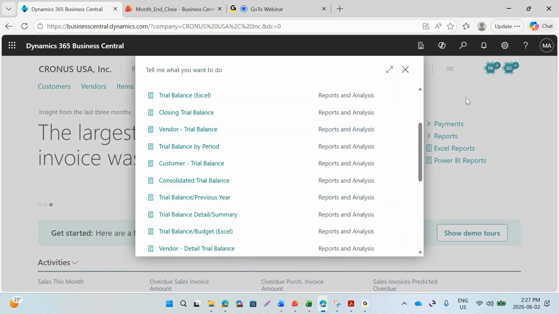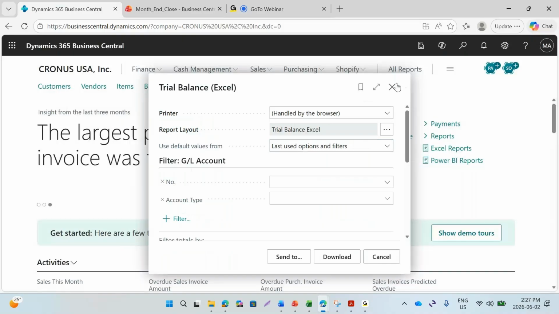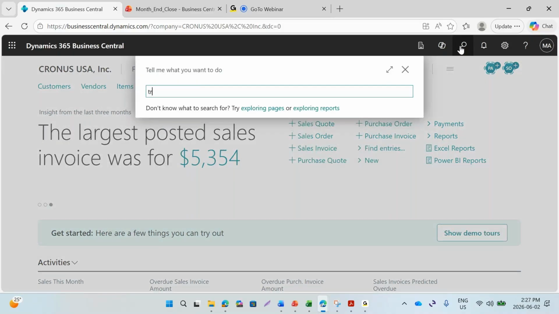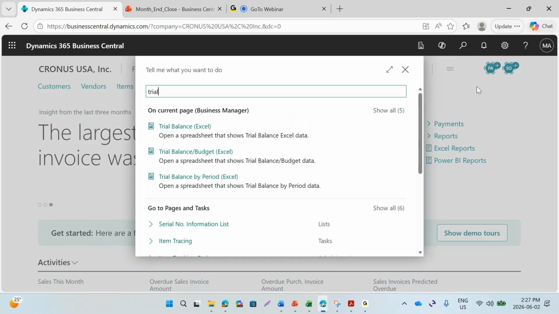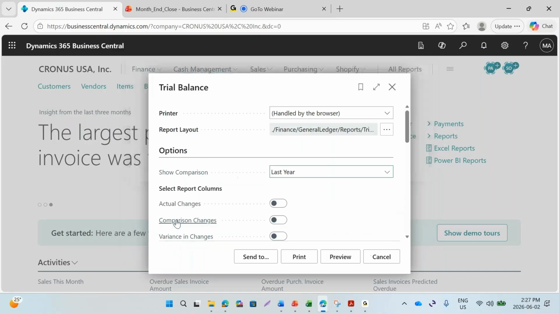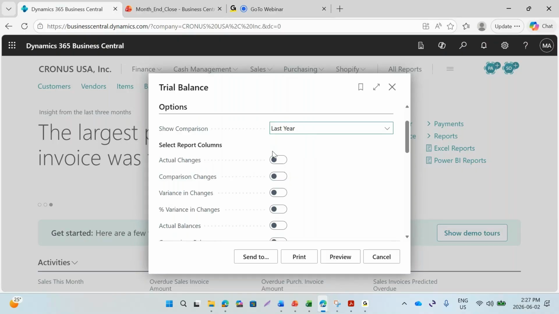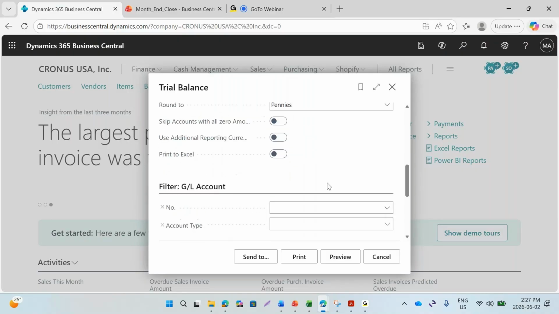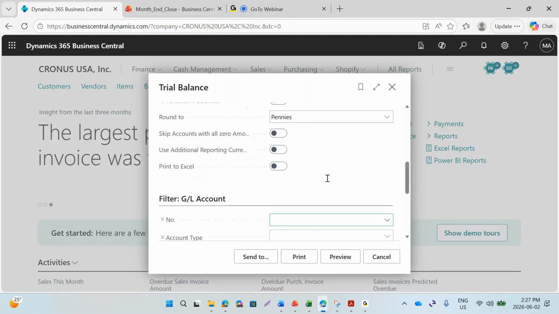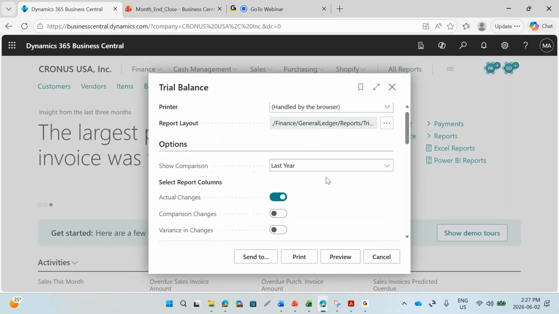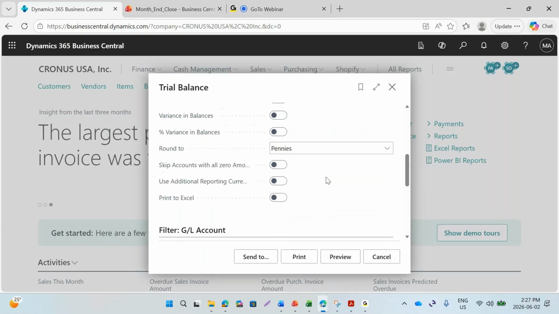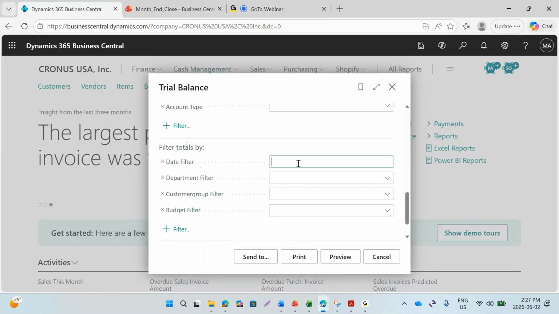This is an Excel form, and you do need to put a date in here so that you know which month you're printing the trial balance for.